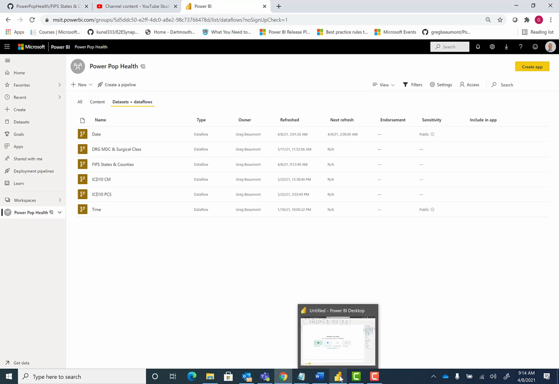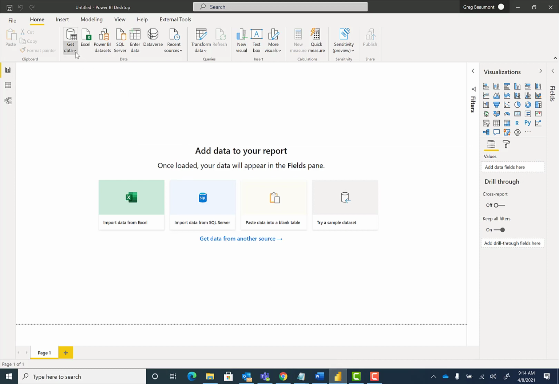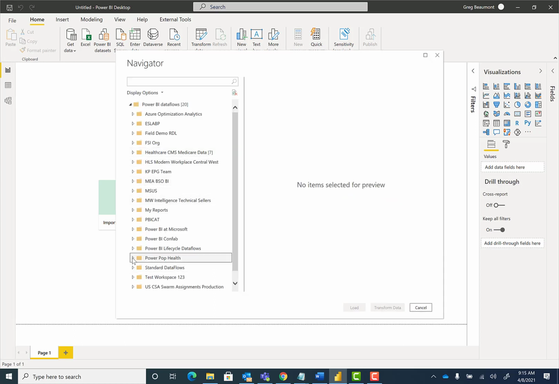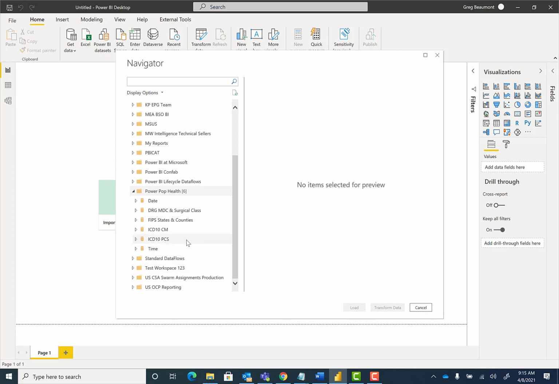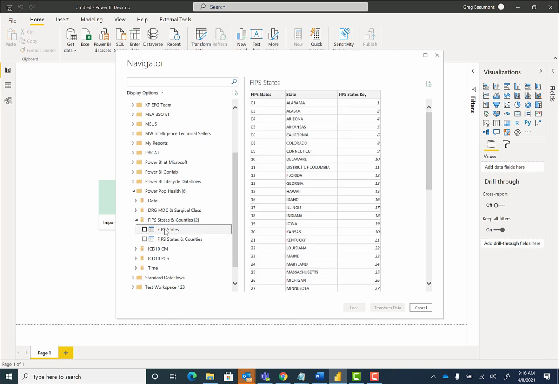And here's where the real value of data flows comes in. If I'm in Power BI Desktop and I want to get data from data flows, I can navigate to my workspace, scroll down to FIP states and counties, and then I have both of those tables of data available to use. So within the workspace that houses the data flows, I could give view access to the whole organization or just people who work with mapping data, whoever I want, and then I can reshare those data flows with as many people as might need to use them. So effectively, you're only querying that data lake once when you pull it into data flows, and then you can scale out to as many people as needed.